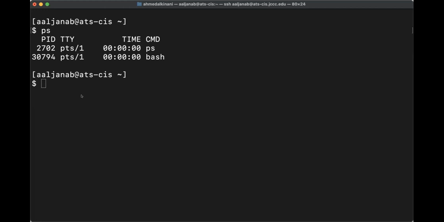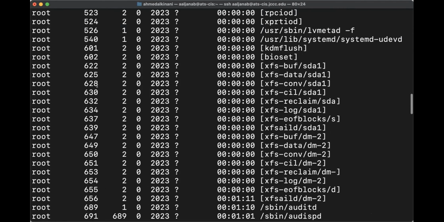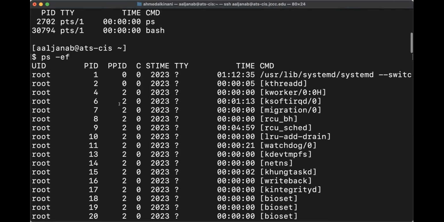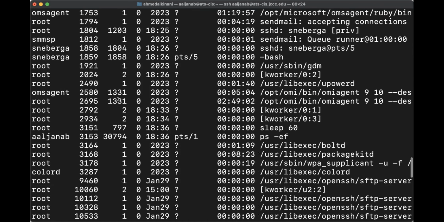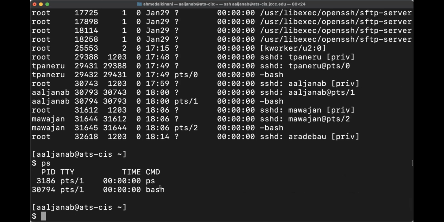So first things first, let's see here. Where is it? Here is the terminal. The first thing we have to type here is ps -ef, and this is the Unix style. And here we go. This command is not only going to show you the foreground, it's also going to show you the background as well. So you can see it's not like previously when I typed ps by itself, let me just show you ps by itself. It's only showing me those two commands.